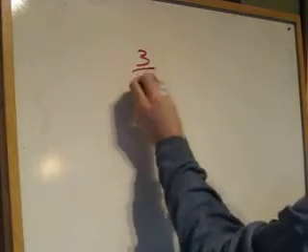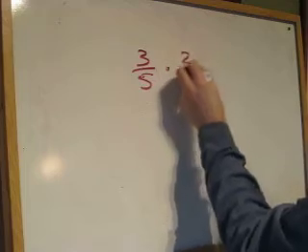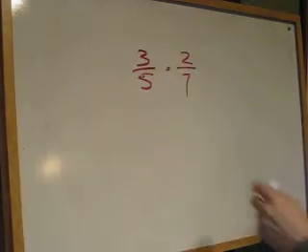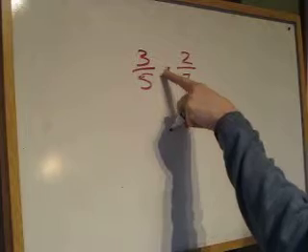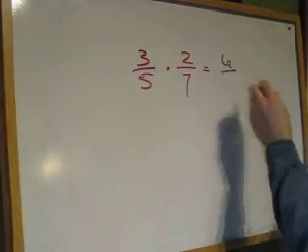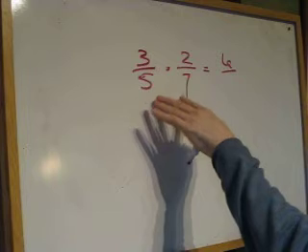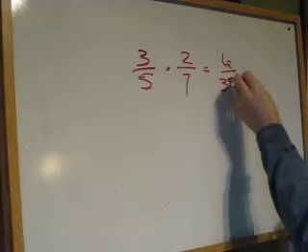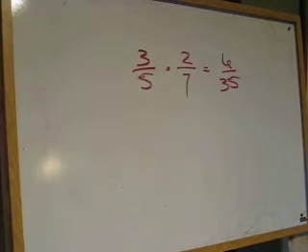The product of two fractions is the fraction whose numerator is the product of the two numerators and whose denominator is the product of the two denominators. Basically what they're saying here is if we take two fractions and multiply them, our numerator is going to be the product of our numerators. Product means multiply, so 3 times 2, 6. Our denominator will be the product of the denominators. Multiply, 35. So 3/5 times 2 over 7 will give me 6 over 35.